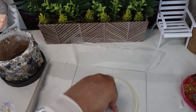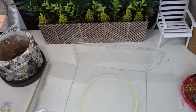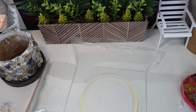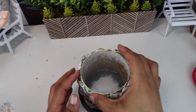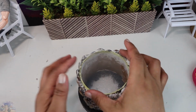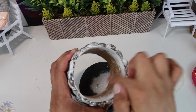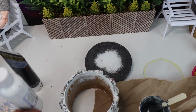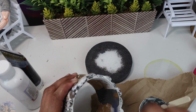Here I'm using clear plastic from packaging and I'm cutting out a circle. I plan on using this circle as a lid to the fire pit to help with the illusion of the fire. While I was testing the size of the clear plastic, I decided that the inside of the fire pit appeared to be too bright as well. So I mixed up a shade of gray using black paint along with white paint, and I painted the inside of the fire pit.